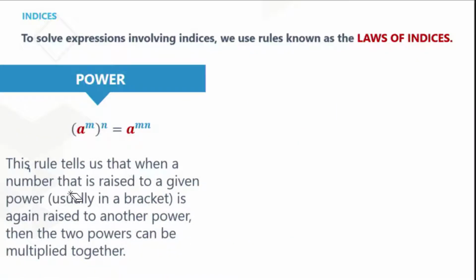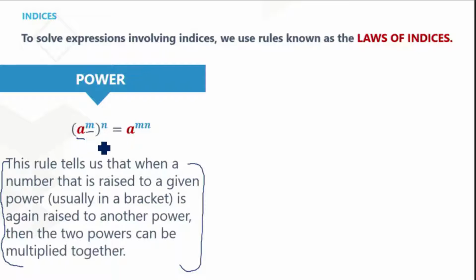So the next is the power law. Let's look at its definition. Let's look at what the power law says. This is the definition. This rule tells us that when a number is raised to a given power. Now, look at the expression here. This is a letter, but it can be a number. So it's raised to a given power.